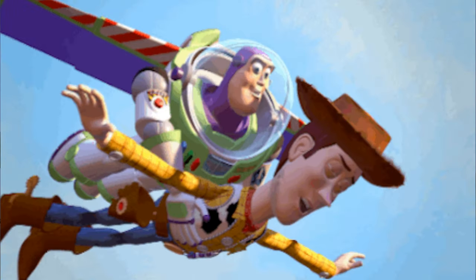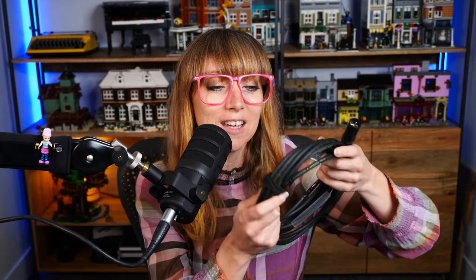With an XLR connection, you can have almost infinite length — I have many cables that are around 10 meters long. It means you can be sitting much further away from your input source. I could be sitting at a couch, in another room, and use my XLR lead plugged into my Rodecaster Pro 2 or my Focusrite Claret preamp — or any preamp — with no issues of dropouts or connection loss.